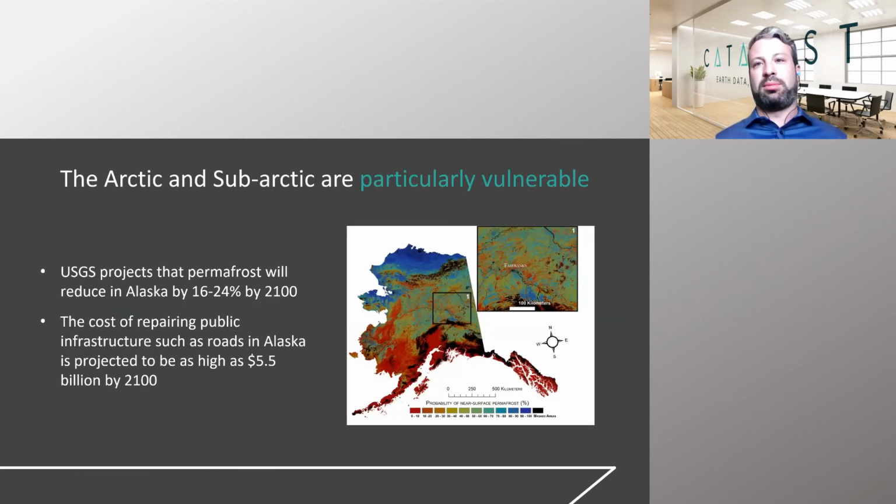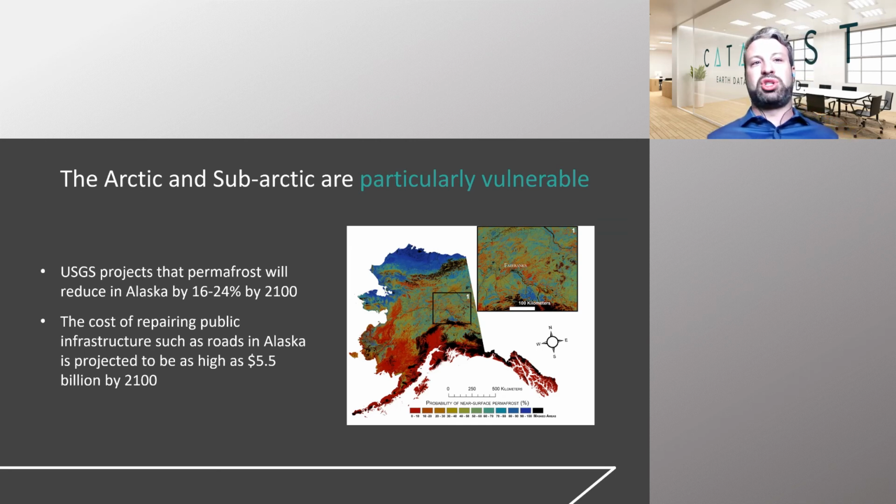So if we look at certain areas in the Arctic, many of you who came from a geography background are probably familiar with permafrost and the impacts of permafrost. If we look at the Arctic and subarctic areas like Alaska, we can see that permafrost, as it's melting due to global or climate change events, actually causes the ground to subside, and this causes significant damage to pavement, to rail networks, and to a variety of different infrastructure that overlay these geologies.